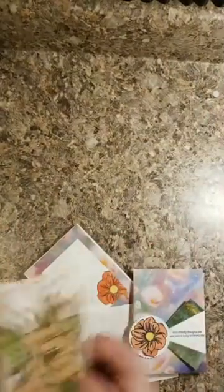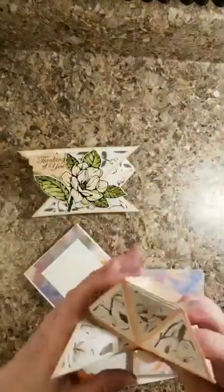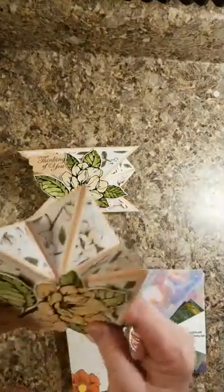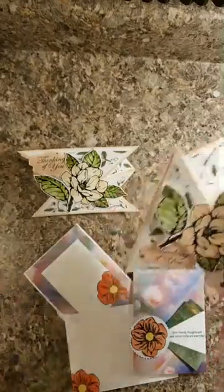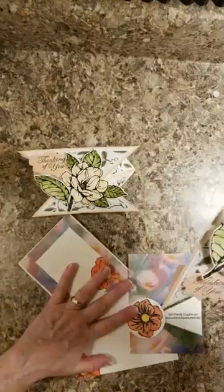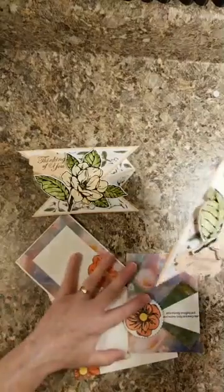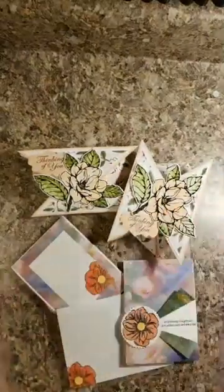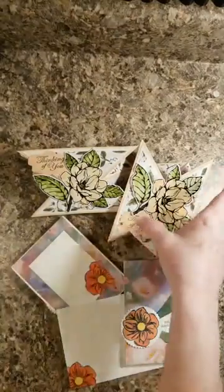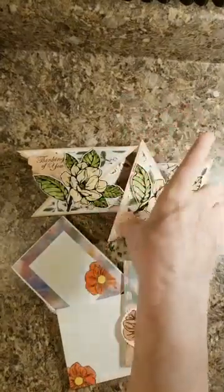And here are both of our, let me see, what did I tell you this was called? This one is called, oh, Flitter. See, this one is Peekaboo. No. Yes. This is Peekaboo Tent Fold. This one is, I've got it here somewhere. I've got everything just piled up. Tricorn Fold. Tricorn style fold card.